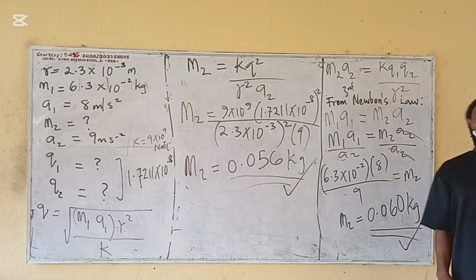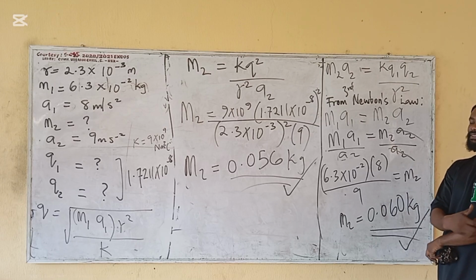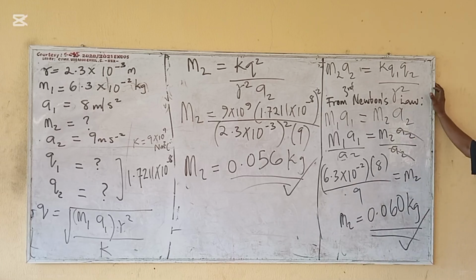So please explain this one. But in the textbook, it's 5.6 times 10 raised to minus 7. Okay, they put minus 7. You got exactly minus 7. M1 A1 is equal to M2 A2. That's what I use. Okay, and you got 10 raised to power minus 7. Are you sure? Yes. M1 A1 is equal to M2 A2. Yeah, that's what I use.